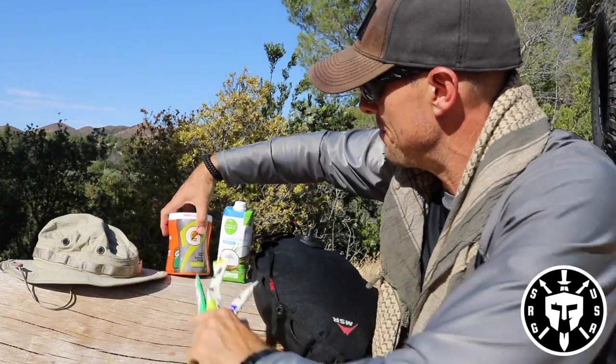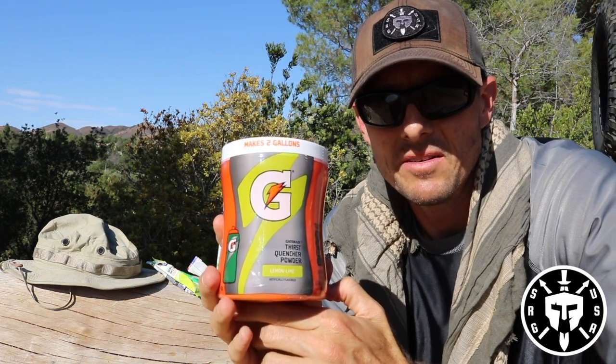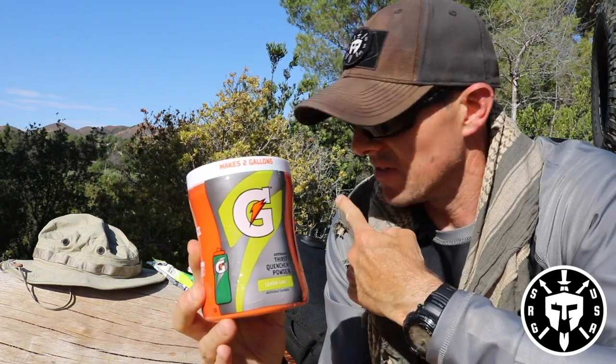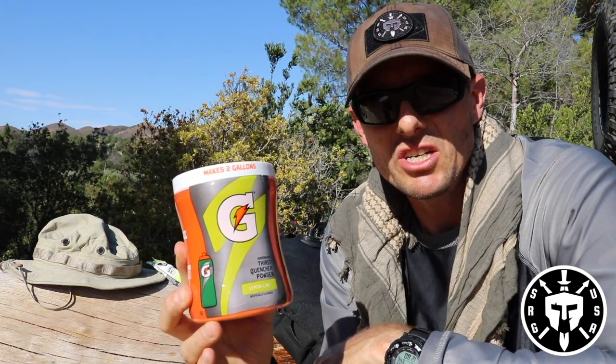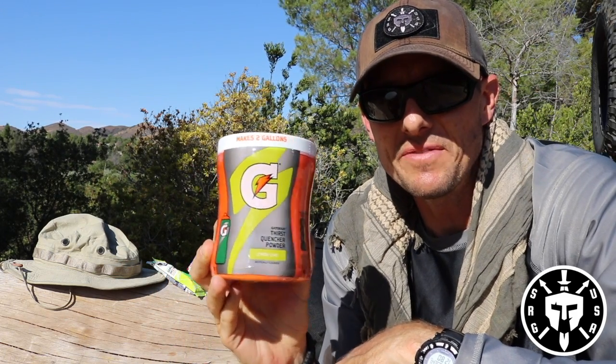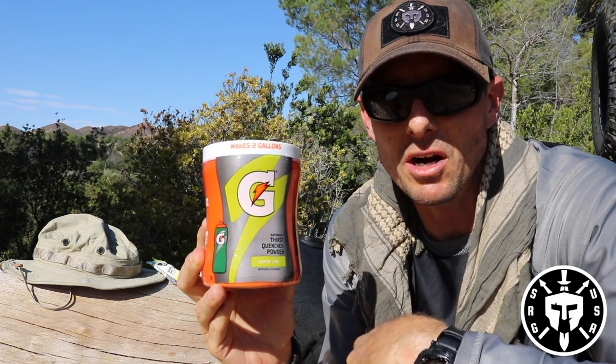You could also get some Gatorade powder at the store. Basically the same thing. So this is like $6 or $7, those are like $1.50 each. You choose. But the Gatorade powder, not the stuff that you buy at Costco in the bottles, that's all high fructose corn syrup garbage, so get the original powder.